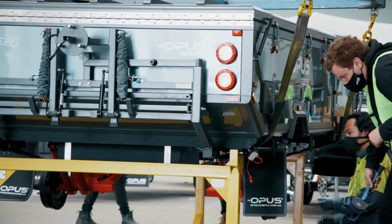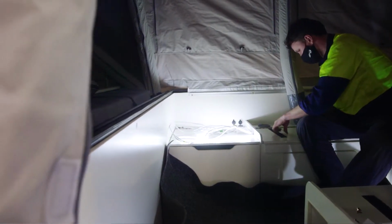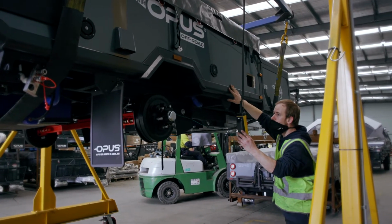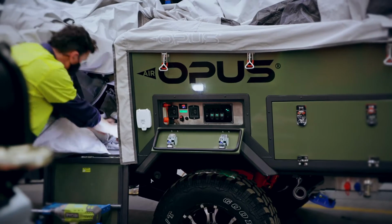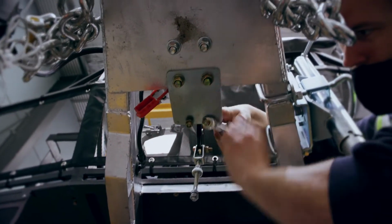Every single station, the quality is of the highest level. Each station has their own checklists and quality reports. Every 2.5 hours, the camper moves along, but before it does that, it's scrutinised by our supervisor and our quality team. They'll have roughly 10 to 15 points per station they tick off on. That can be for anything from quality, paintwork, all the way down to a torqued bolt, making sure that things are torqued to the right specifications.